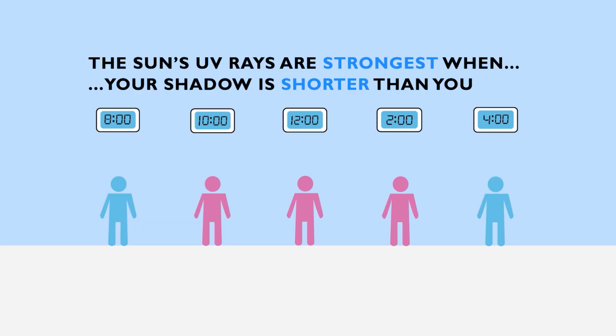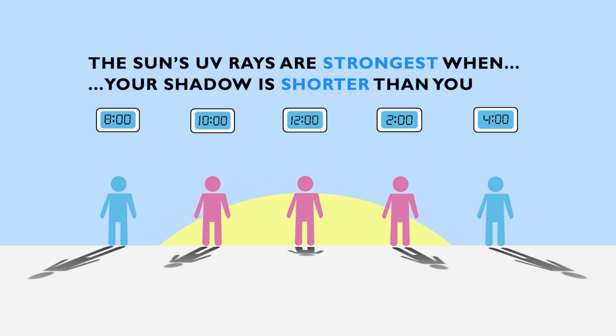Another really low-tech tool that we like to use with the kids in the schools is the shadow rule. As you know, when the sun comes up in the morning and it's low in the sky, your shadow is very long. As the sun comes up and goes over your head, your shadow becomes shorter. The shadow rule, as you can see in this illustration, shows that during the day, from early in the morning to midday, your shadow becomes smaller. So the rule is, if your shadow is smaller than you are, then you need to get out of the sun, seek shade, and practice sun protection.